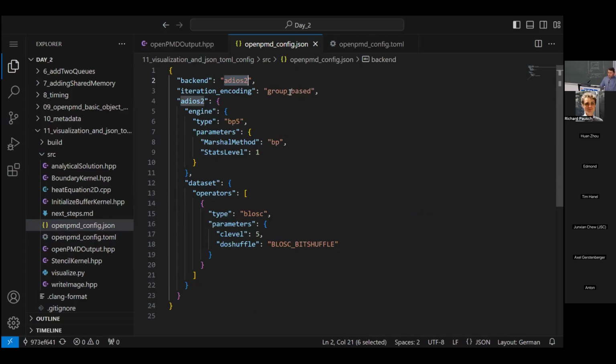There are some backend specific parameters which we pass through onto ADIOS. This is going to be relevant for the streaming bit later on. And this is computing statistics for datasets that are being written. And this down here is BLOSC configuration for compression via BLOSC.